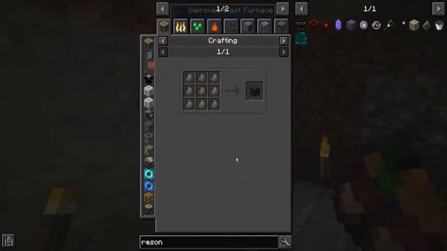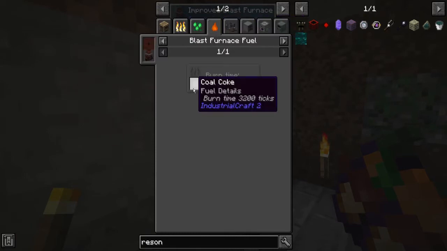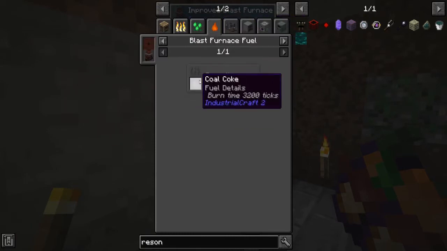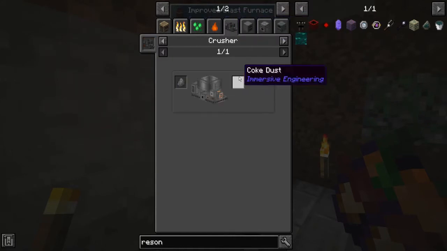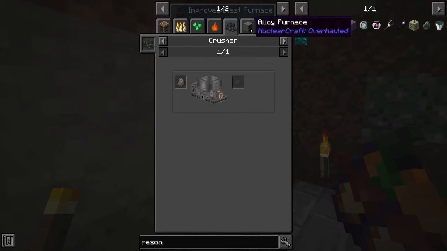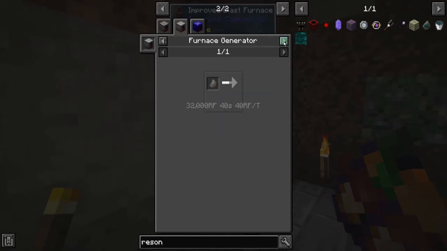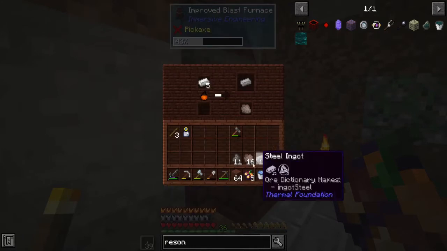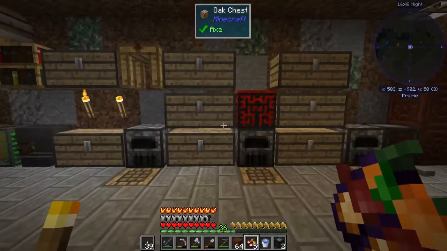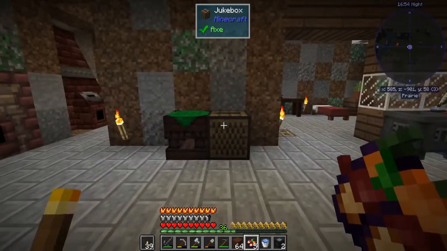Now, are there any other uses for coke, really? I can make blocks. I can smelt 16 items at a furnace. Blast furnace fuel, 60 seconds. That's IC2 coal coke, but okay. Crush it into coke dust, which has some other uses. You can use that to make... oh, come on. Where's the hop graphite? It doesn't show up. Whatever. But yes, you can use it to make hop graphite dust, which you can use to make graphite electrodes and stuff, which is what you need for the arc furnace, which is a massively overpowered, awesome machine. Well, it's only overpowered if you have a mob farm and can recycle all the armor that comes out of it. Might do that.